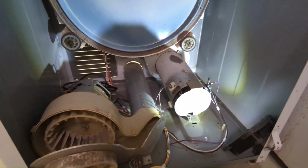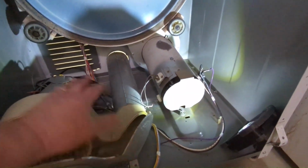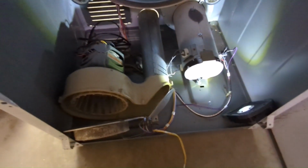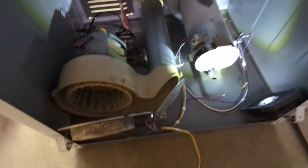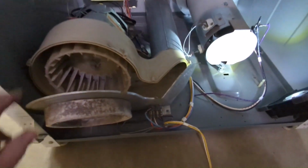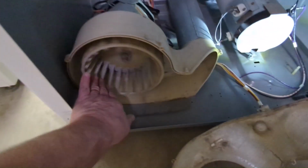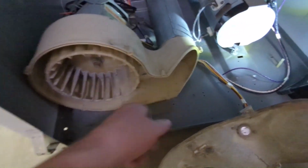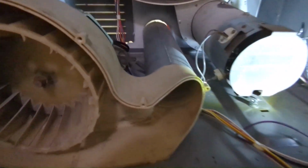But I thought, before I stick this dryer back in and everything, I pulled the drum out of it to give it a good cleaning inside, vacuum it all out and the whole bit. There seemed to have been a lot of lint and mess all down in this thing. So I thought, you know what, we're going to give this thing a good cleaning with the vacuum cleaner and everything. And so we took the front off here to get into the blower wheel and vacuumed everything all out in here.